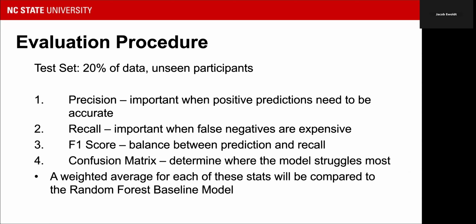We evaluated performance using standard classification metrics such as precision, which measures how accurate our positive predictions were, recall, which captures how many relevant instances we correctly identified, and the F1 score, which balances both. We also used a confusion matrix to visualize where the model made the most mistakes. This helped us identify specific gesture pairs that were frequently confused, such as ring/little flexion being misclassified as index/middle extension.